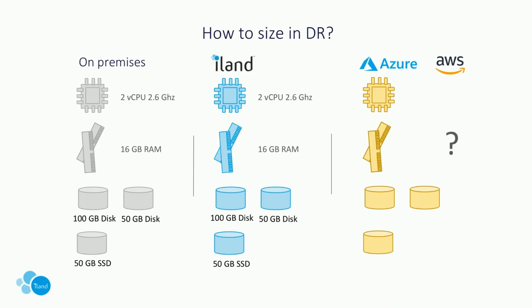We would essentially size it exactly the same as you're doing today on premises. And that often brings up the question of Azure and AWS. How do they do it? Because iland here essentially conforms to the VMware norms, but Azure and AWS have very, very different ways of doing it. Some of you might have come across the concept of instance sizes, and that is essentially giving you a pool of CPU, RAM, and storage that you can utilize, but only can be utilized on one disk. So it's really, really important that you size that correctly.